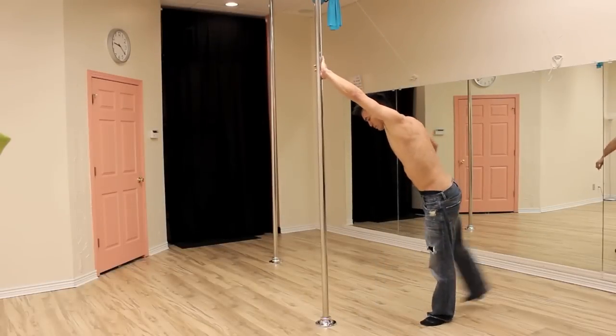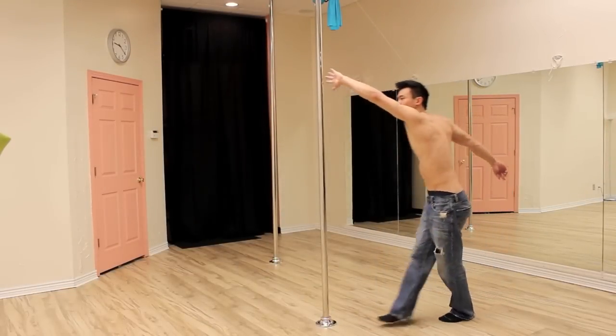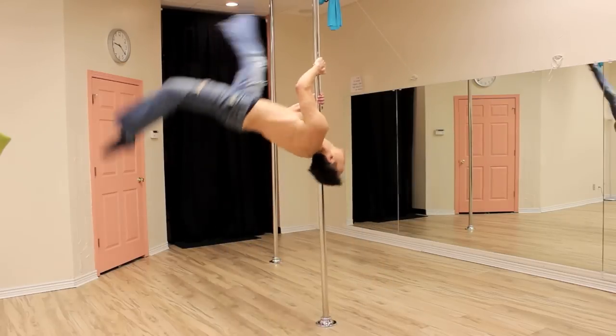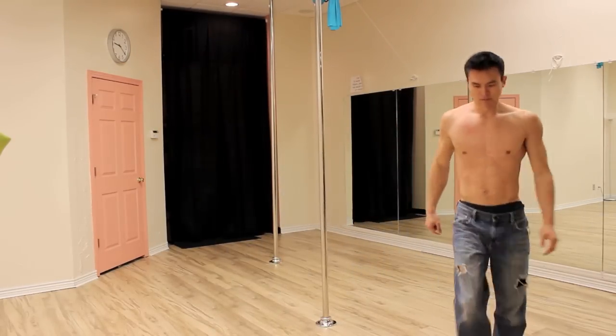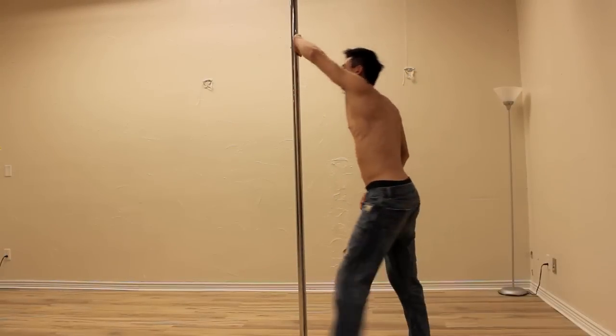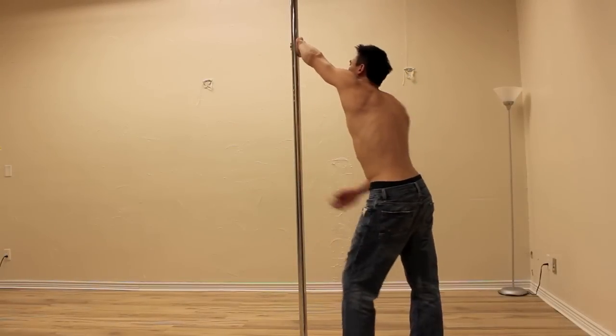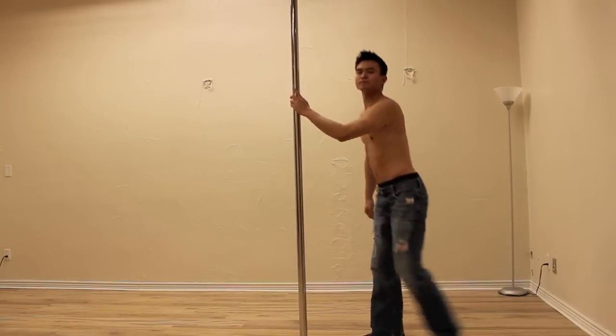As for your legs and hips, your inside leg kicks up and passes from the inside across to the shoulder mount side — the opposite side of the pole. Try to pass your hips right beside the pole when you're upside down, and keep the hips square. This is the hardest part. Also, remember to keep your legs straight and do not scissor your legs after takeoff, which is a common error. Keep your legs in the exact same position as they left off, with one leg in front of the other, both legs straight and extended. If you must, you can bend the back leg a little.